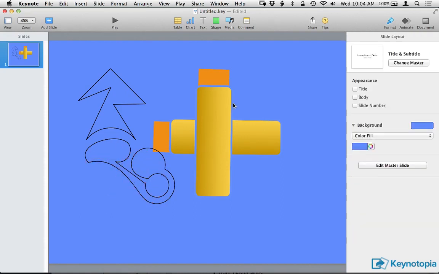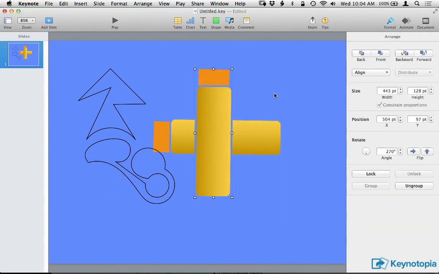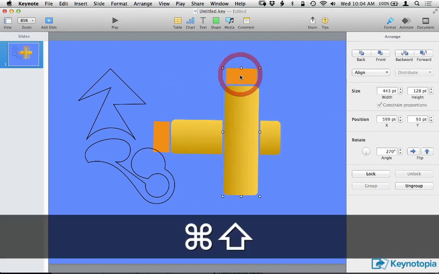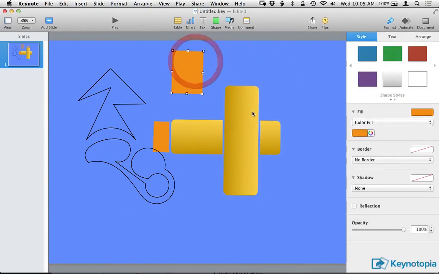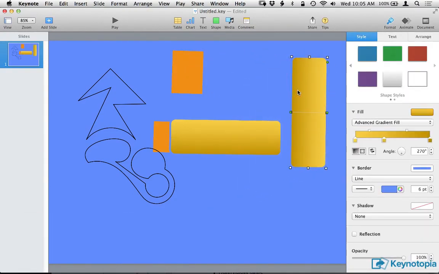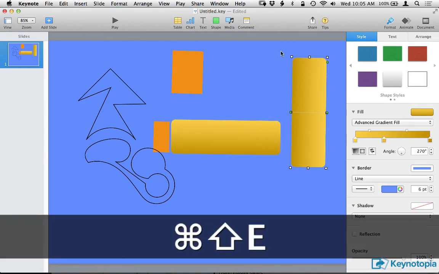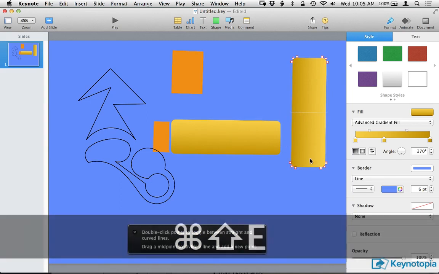And the last thing I want to say is that you can also edit any other shape from the custom shapes. So let's say this is a group of shapes. I'm going to ungroup it with Command-Shift-G, and I'm going to select this, let's say this rounded corner rectangle, and I'm going to make it editable. I have a keyboard shortcut for this, which is Command-Shift-E, but you probably don't have this configured yet.